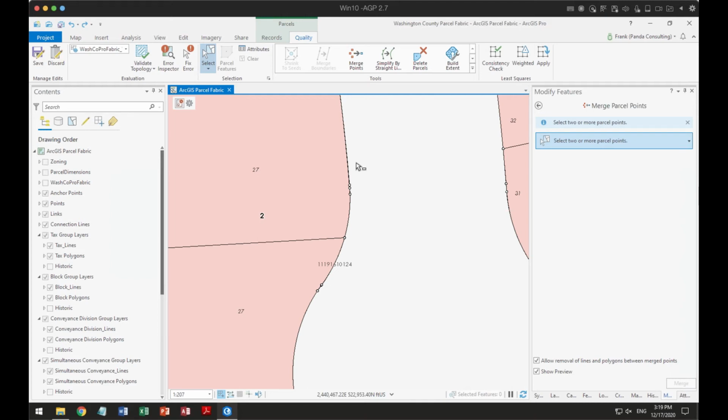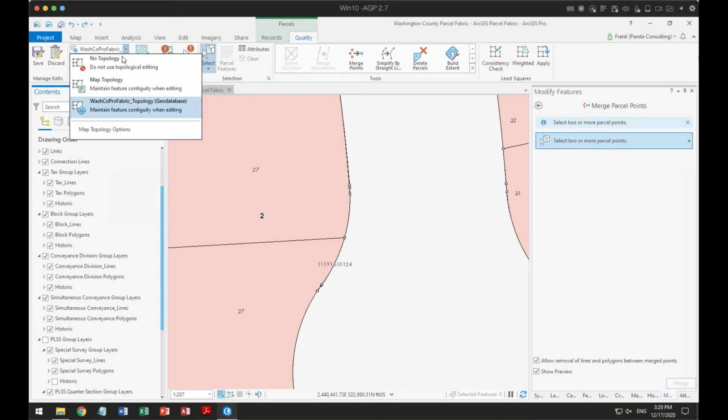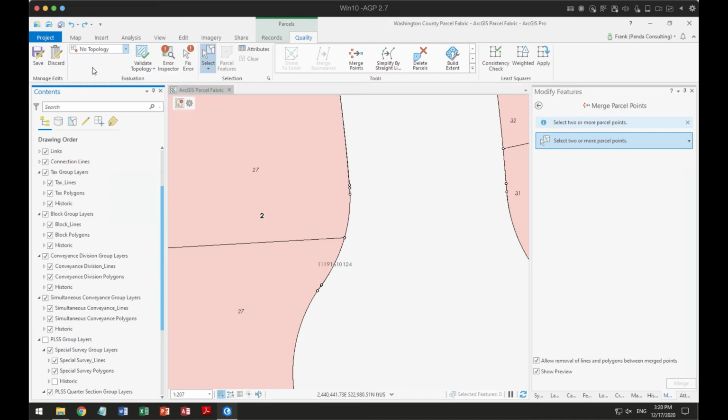By the way, just to show you how to actually do that, here's a curve that I want to remove excessive points on. Let me make sure I turn on all of my layers, so I have my historic layers in here also, in case there's anything historic here. The way to remove densified curves with a quality-driven workflow is to be on the Quality tab, turn off my topology, so it's not going to use topology to figure out where the vertices are going to be.